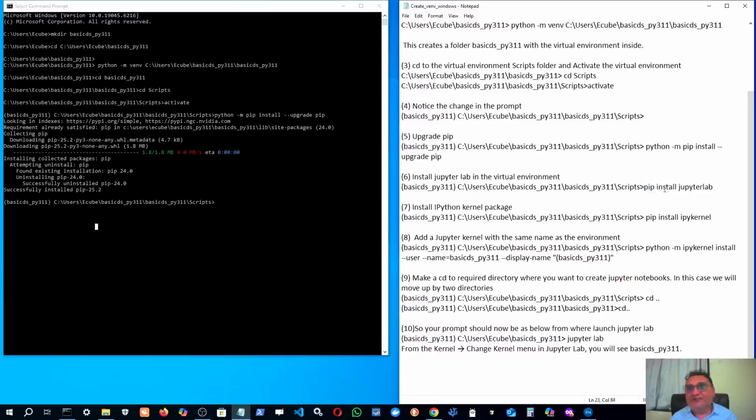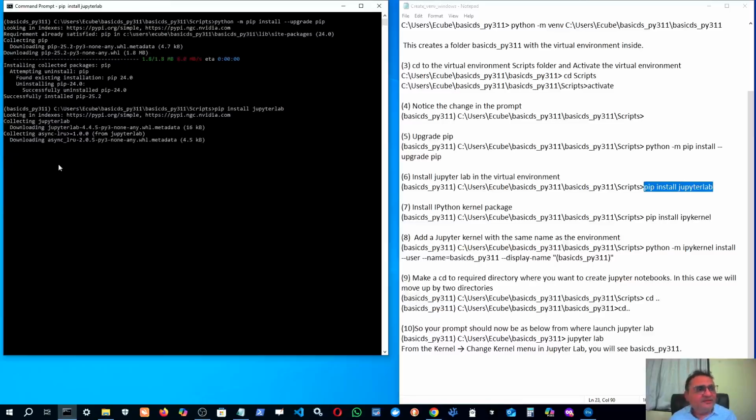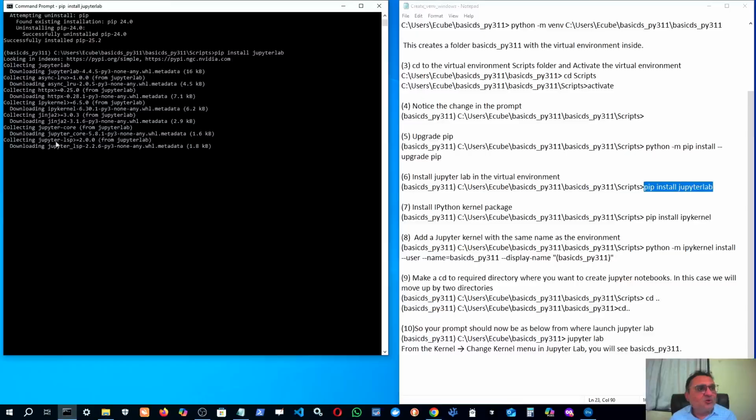Next, I do this thing, that is pip install jupyterlab, because in my virtual environment I want to install Jupyter Lab. Okay, so here I do copy and I do paste, pip install jupyterlab. This will take a lot of time, so let me show you. Okay, no problem if it takes time. Just go on looking, because Jupyter Lab requires so many other packages also, and you can see that many other packages, ipykernel, Jinja, jupyter core, and so on, will keep on getting installed.